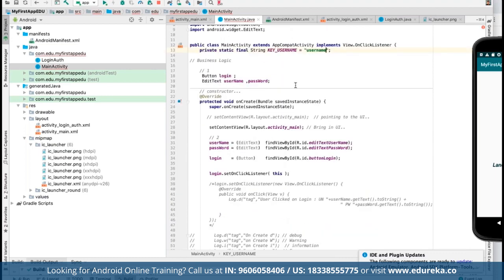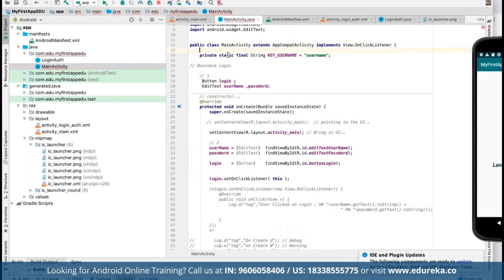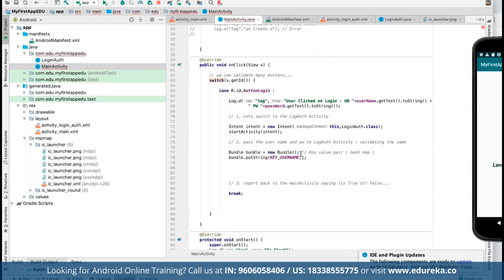Now, this is all Java, and this is how you created a static variable that is private static final, and the string variable is key username, and you called it as the key username. That is how you declare the static variable. And now, how are you going to give in the data? I can even copy it right from here. Instead, let me type it so that it becomes an experience for you.